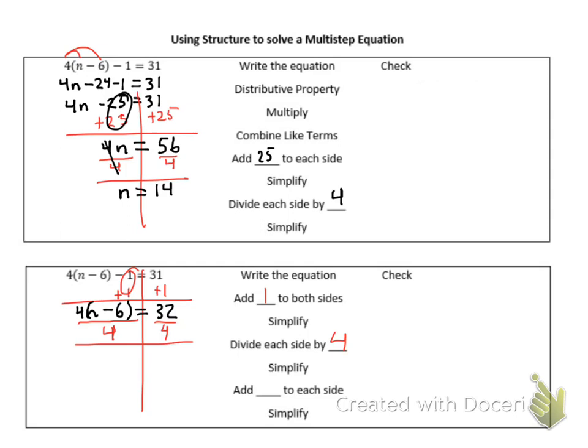The benefit of this is because we multiplied it all by 4 and divided by a 4, and those are opposites, essentially what we've created is 1. 4 over 4 is 1. That's what it'll simplify into, so we'll have n minus 6 equals 8. We've still got that minus 6, so we'll do the opposite, plus 6 to each side, and we have n equals 14, same as above.